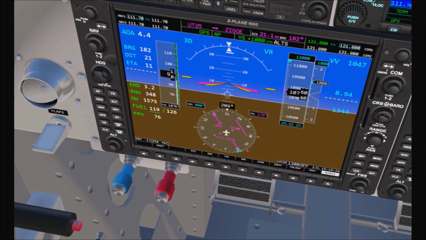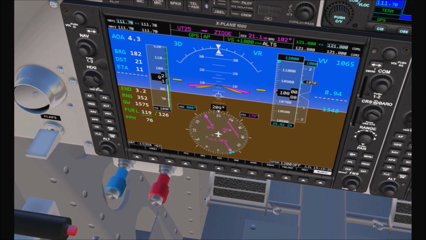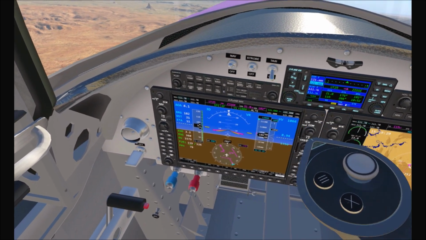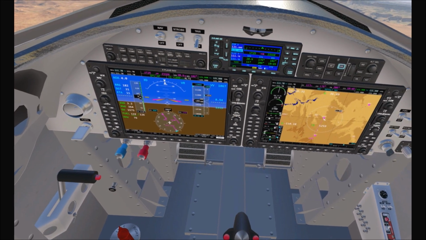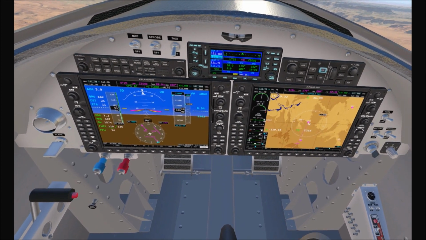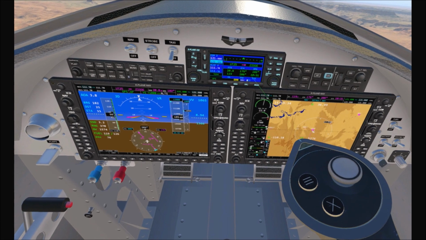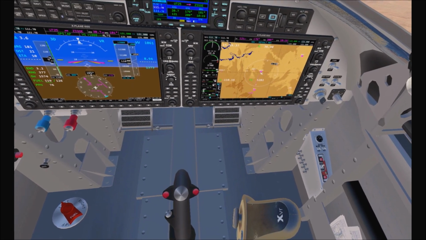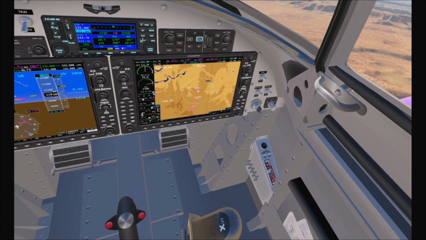Alright, we are just over 10,000 feet, so we've got 2,000 to go. Let's go ahead and turn off our landing/taxi lights. And we're still doing good on speed, so that is fine. You can see how much time we've got left to get to Ziggy. Not a whole heck of a lot. We should be there shortly.